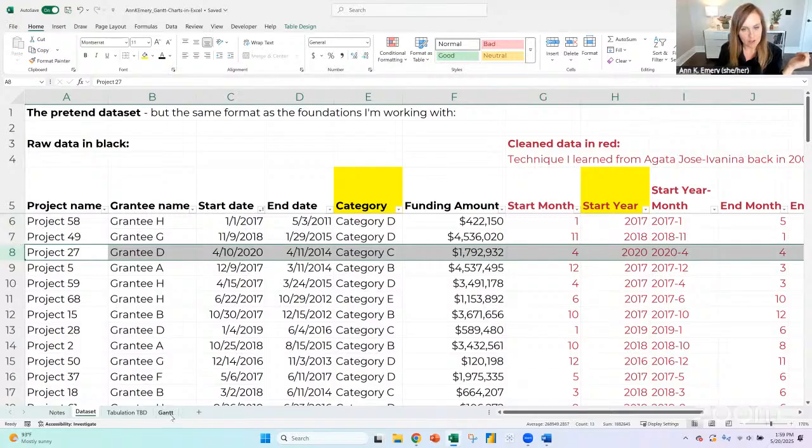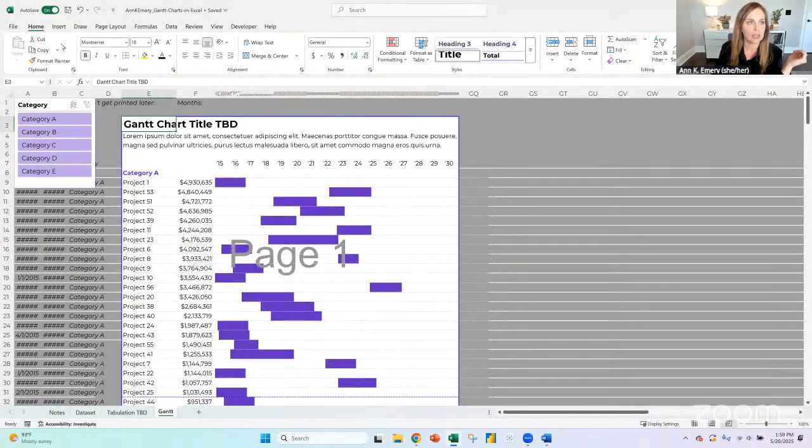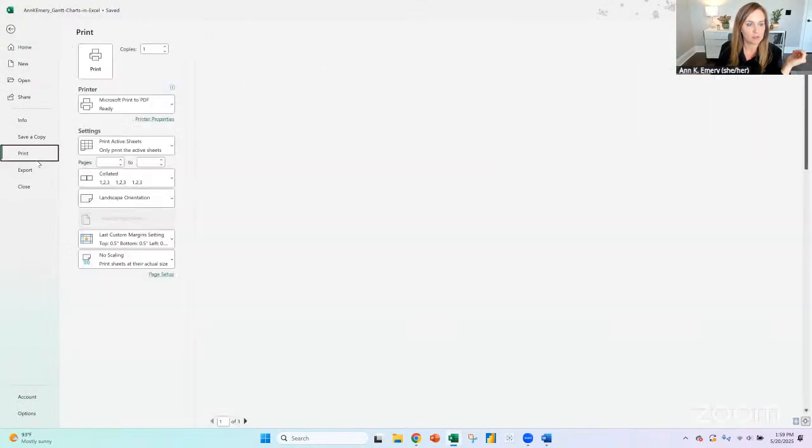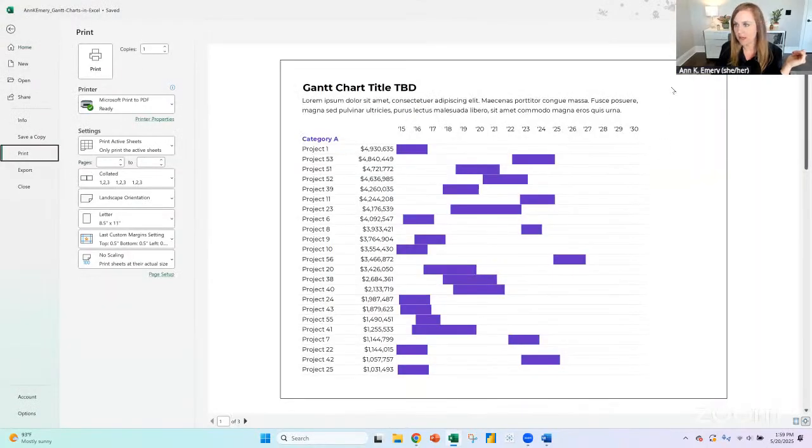And what they wanted was a couple page PDF. Look, I can make this wider, but the project names in real life will be wider, so they'll need that space. They wanted a couple page PDF because the people they're sharing this with are not going to open Excel and look at this. Of course not. They're going to look at PDFs, printed out, brought to a meeting, or attached to an email. So the end goal was definitely a PDF Gantt chart.